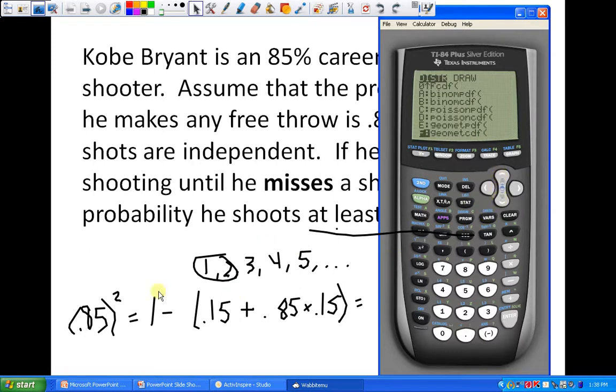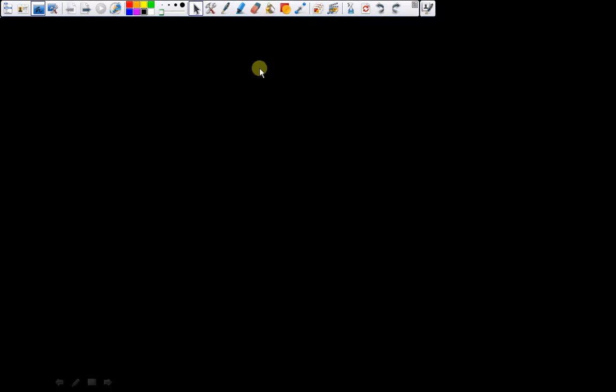we can do basically what we're doing here, but the calculator can do this pretty quickly with geometric CDF. So I can say my probability of success is 0.15. I want to get 2 or less as my X value. 2 or less, which is the opposite of what I actually want. I want 3 or more. But if I get 2 or less, because the calculator will only give you to the left, then I can subtract my answer from 1 and I'll get the same answer. So I get that. Could have did that one step, but 1 minus that is 0.7225. And that's it.